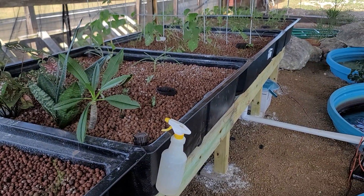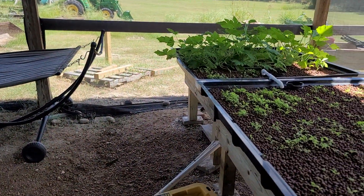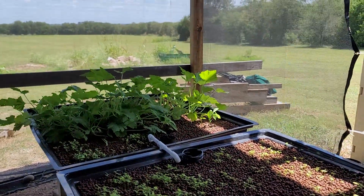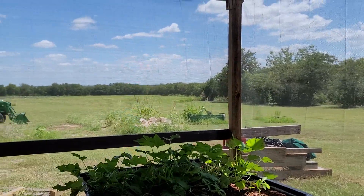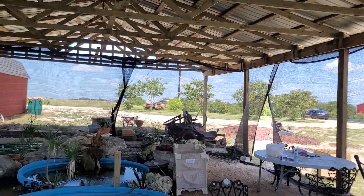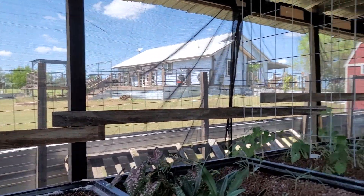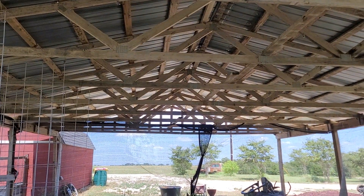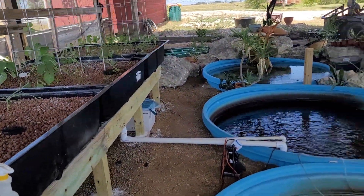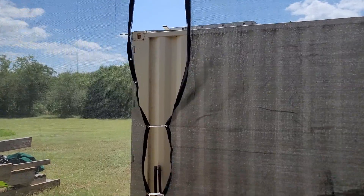Third: ideally you'd want it in a fully enclosed situation. We are working on adding metal roofing tin to the bottom to keep critters and rodents out. Towards winter, the plan is to use clear plastic on the upper half to enclose this space and bring in fans and a heat source to help with temperature changes. But having just the shade screen on has created an issue — as you can see up there, there are still openings where birds, bugs, and caterpillars can get in. We've had a big caterpillar issue that we've just about gotten under control, but with openings like this it will always be a problem.